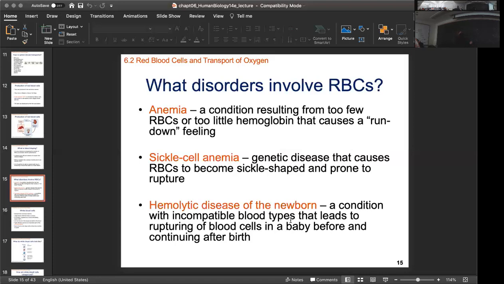But if you look like this, you can have a resistance to malaria. Well, that seems like a good gig, right? I don't have sickle cell anemia and I don't have malaria. That sounds like a good day, right? So when you look like that, it's a resistance to malaria.